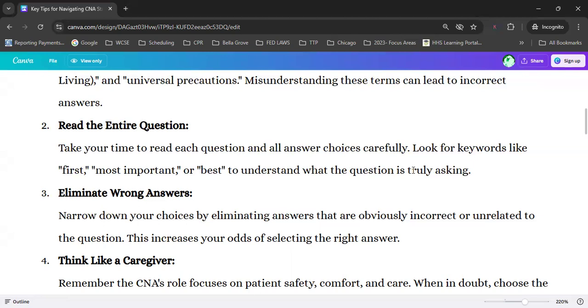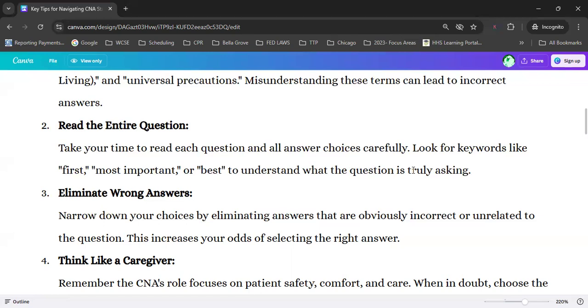Most important, and a question that is saying, what is the most important step the CNA should take in a certain task? You want to look at safety. You want to look at the patient or resident's well-being in relation to other possible steps you can take. What is the most important thing I should do in this situation? And the same thing for best. What is the best response if a resident is asking the same question over and over again? It won't be to walk off, right? It may be to sit and ask questions or listen to that resident.